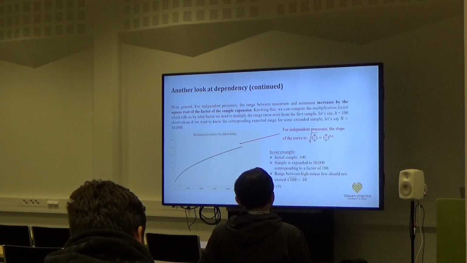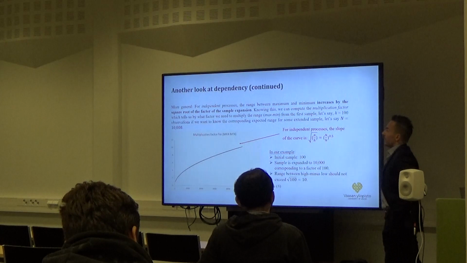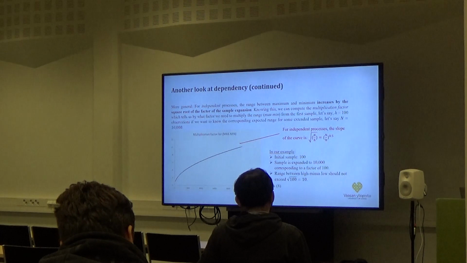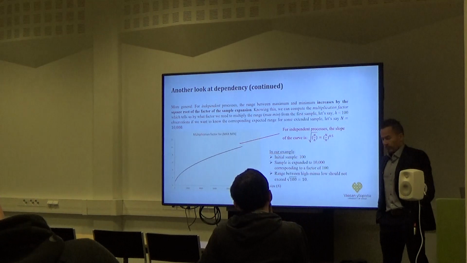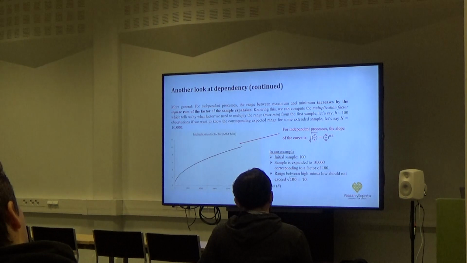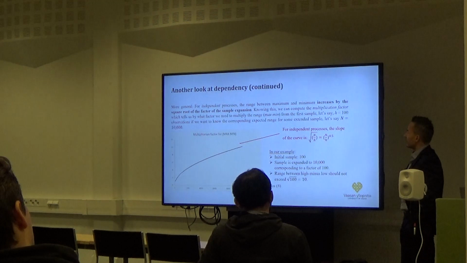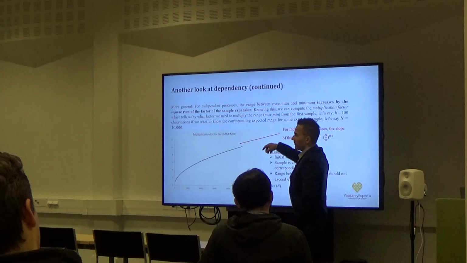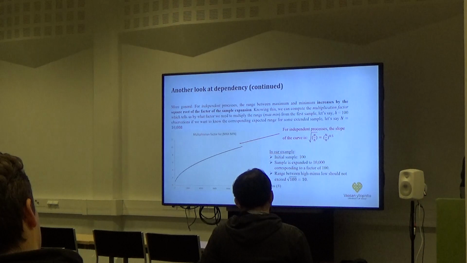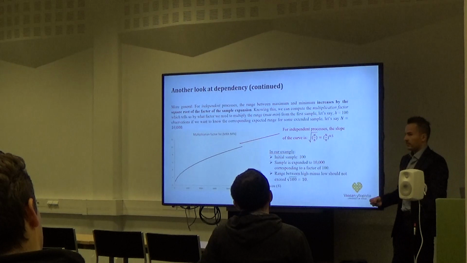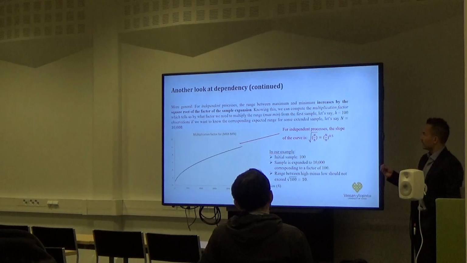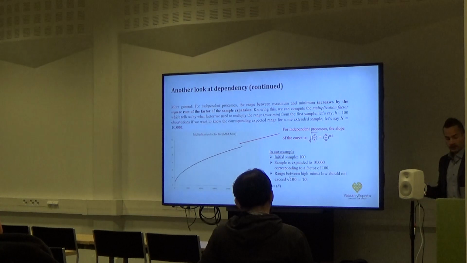For instance, the S&P 500 should be an example of a memoryless process. If the S&P 500 had predictable patterns, then you could earn money. But if you apply this to the S&P 500, what you should get is that the slope of that line should be close to 0.5, or at least statistically not different from 0.5. In emerging markets, this could be different. But if the market is efficient, you can test the efficient market hypothesis using this methodology. If the market is efficient, then the slope should be 0.5, or at least, if you account for uncertainty, not statistically different from 0.5.